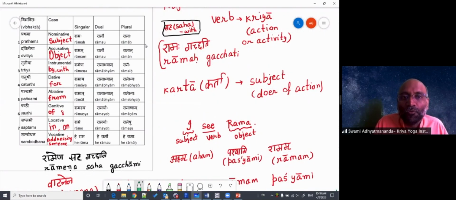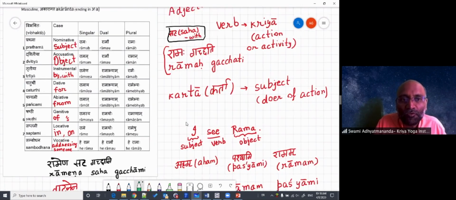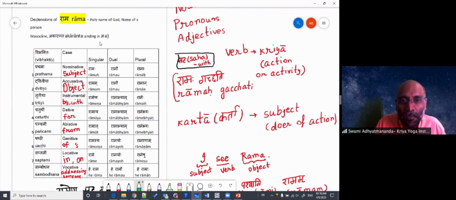Okay, so this is what we covered as far as the meaning of the cases is concerned. I hope that is clear. We have not yet covered how the forms are made. And even though in the verb we saw those suffixes ti, taha, anti, si, tha, tha, mi, vaha, maha, there are suffixes in this also. The problem is that those suffixes have a lot of exceptions, particularly when the noun is ending in akara.